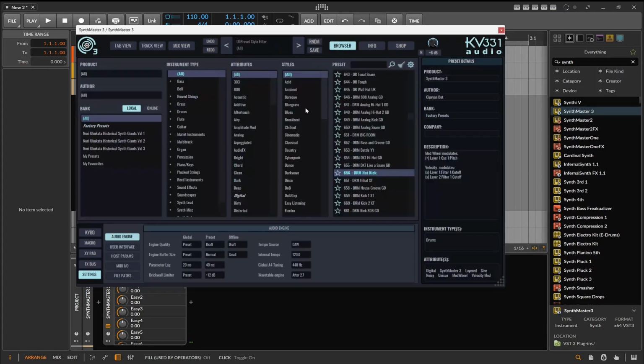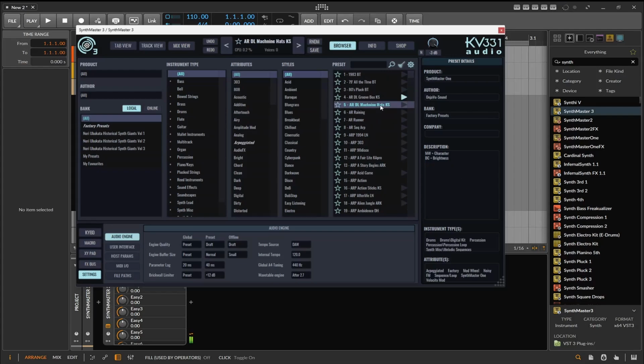We can hit the browser and look at all the presets that they have. Much like most Synthmaster software, they have a... Oh, that's cool. You can preview the preset before you try it.